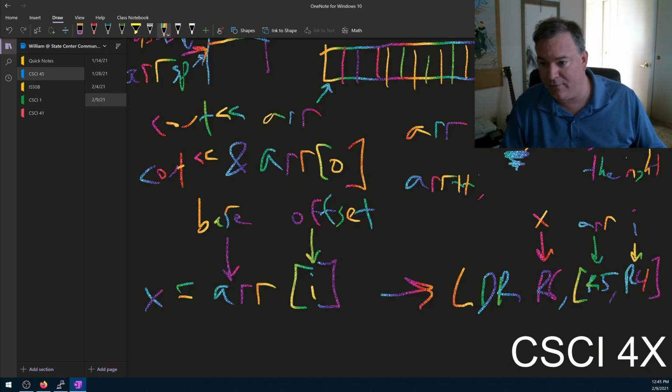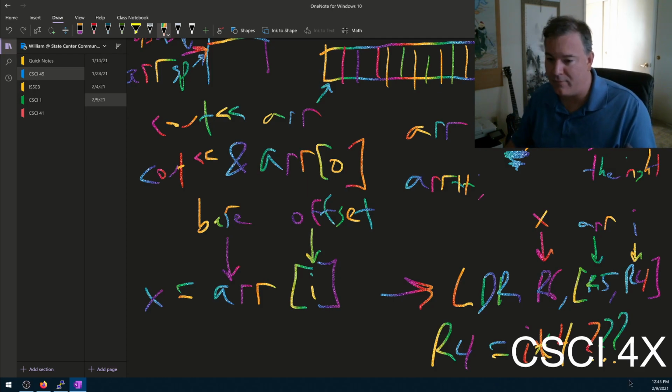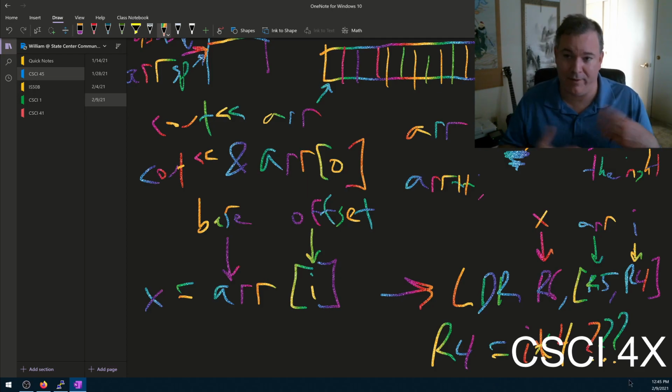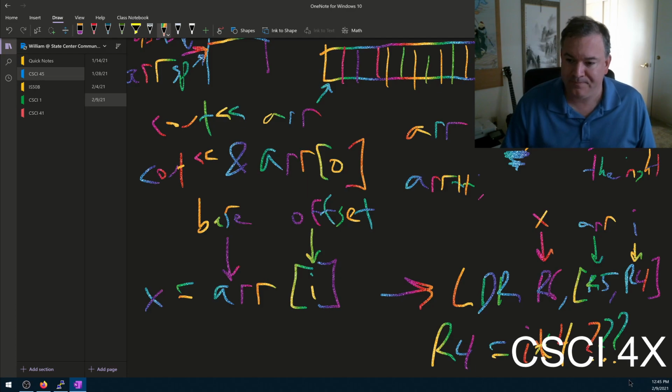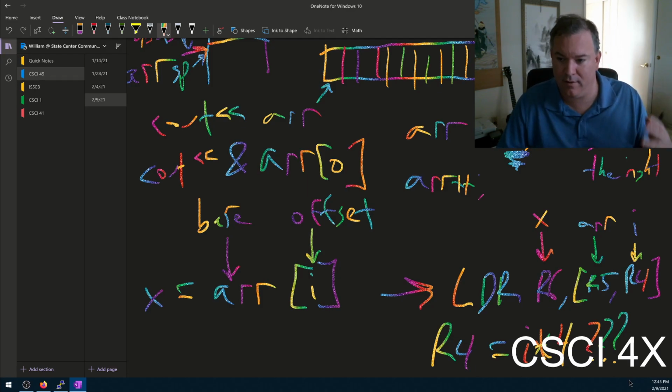The only difference here is that R4 should be equal to I times 4. Why? For your code, I and R4 were the same thing. You just added 1 every time. Why do we need to add 4 every time when we're reading through an integer array? Like if we're going to be loading ints, why do we need to add 4 to R4 every time? Why not 1?